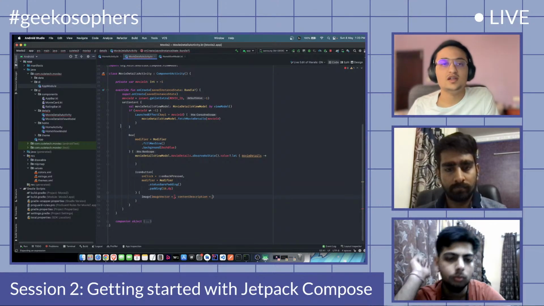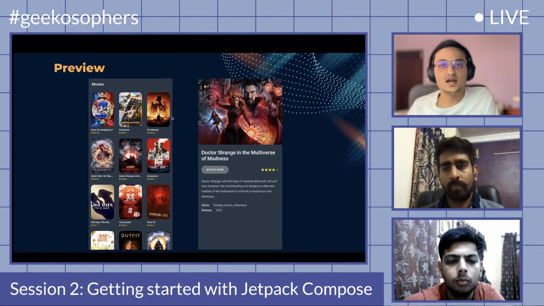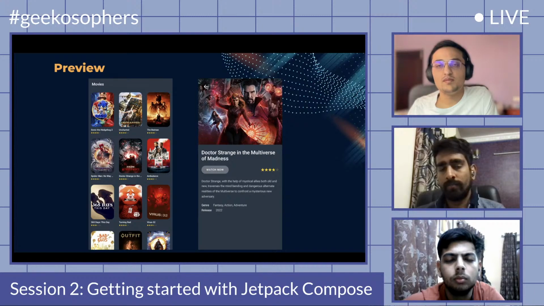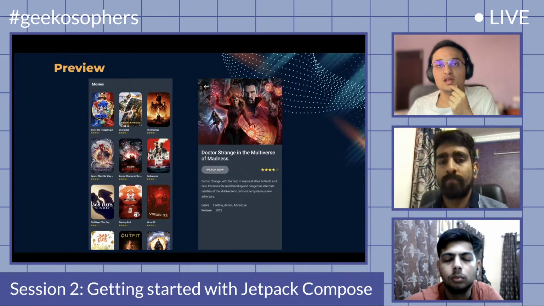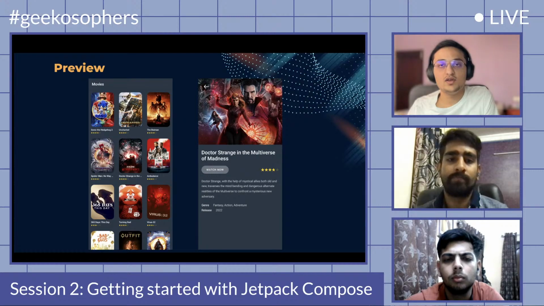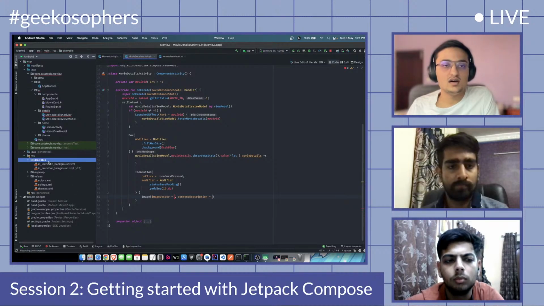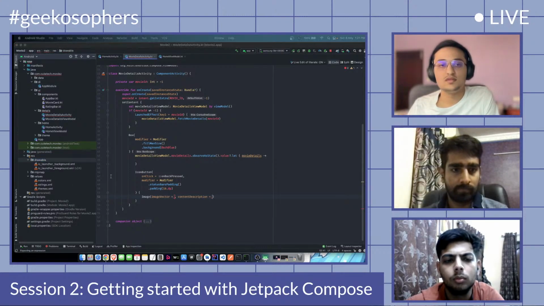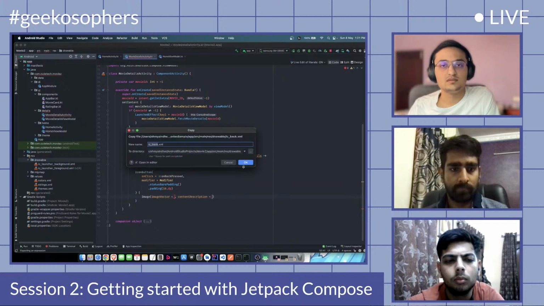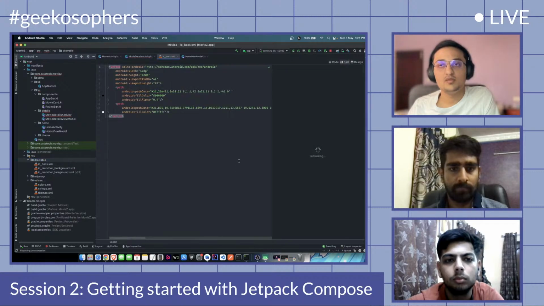One more thing: if we directly give this image, a white arrow or any black arrow, and the background image is of that color only, it would be hidden. To prevent that, we also give it a backdrop. So we'll add it as a drawable. We'll copy the drawable for now.